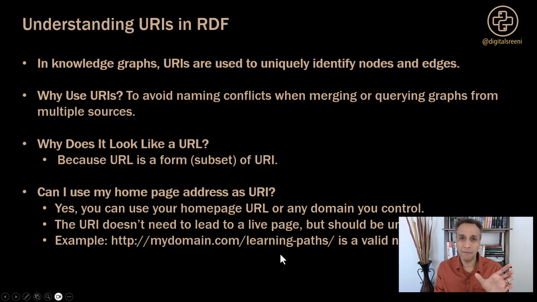When you type a URL, it goes to a specific page. It's going to that specific page because that URL in the entire world is unique to that specific page. That's why it's pointing to that page. Similarly, a URI points to your specific node or edge, the full URI. It doesn't mean someone clicks there and then comes to your node. It just represents it. That's a notation.